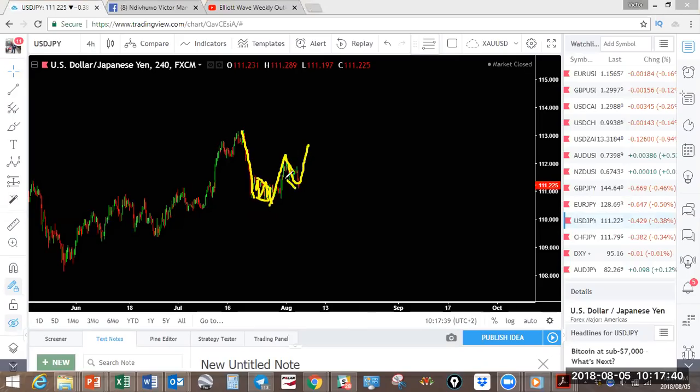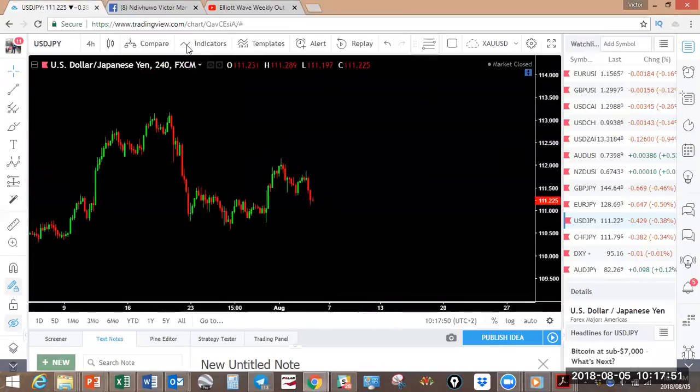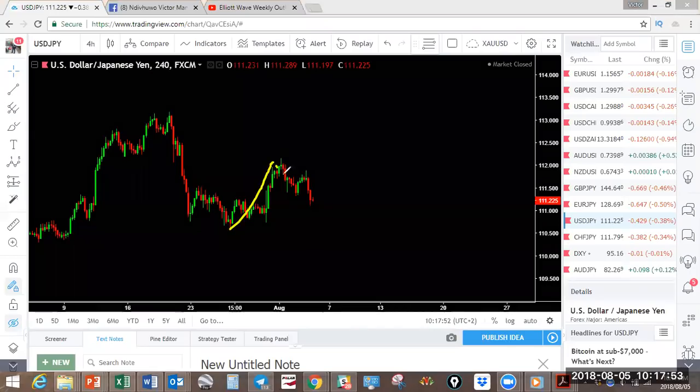Okay, so we've made this correction here. This push higher is still possible, but you're gonna need to wait for this flag to complete here. You're gonna need to wait for confirmation here. Okay, 1, 1, 2, 3 here. This correction, look to see if you're gonna get this push higher. Okay, but that can also just continue with euro.